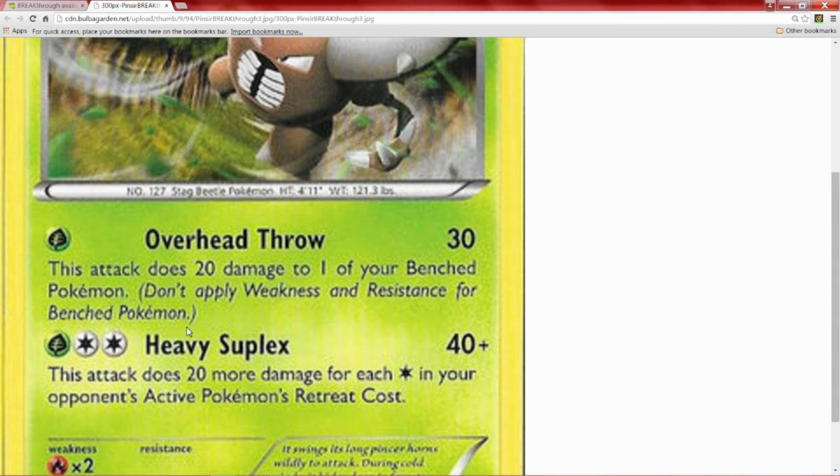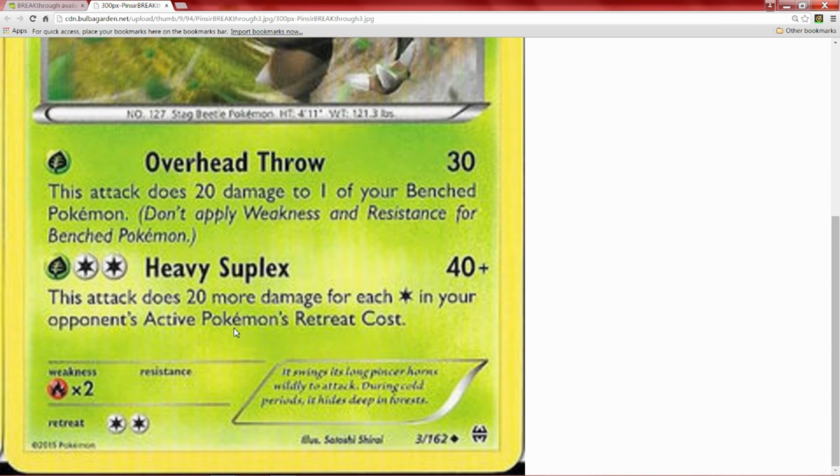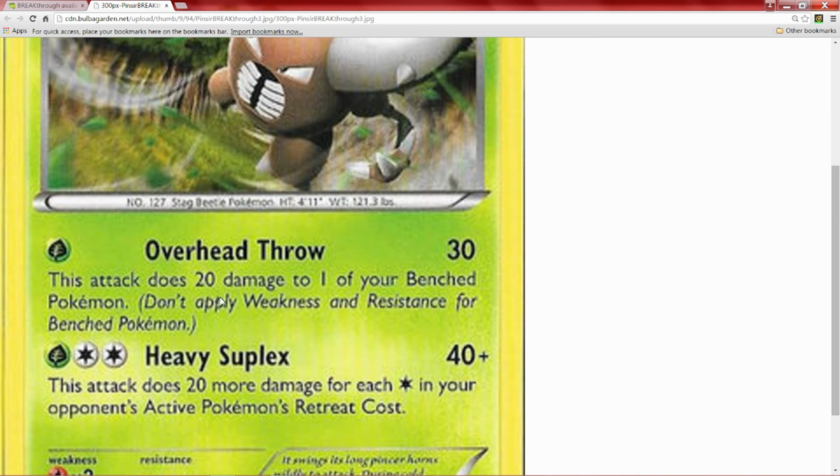Heavy Suplex, 40 plus, does 20 more damage for each colorless in your opponent's Active Pokemon's retreat cost. With things like Floatstone coming back, I'm not too sure how powerful this is, but if you could catch your opponent off guard, like with Seismitoad, this would knock out a Seismitoad if they didn't have an answer. Chances are it won't. It'll do 40 plus 20 for 3 retreat costs, so it's 60 damage plus 40, 100, and then multiply that by 2.